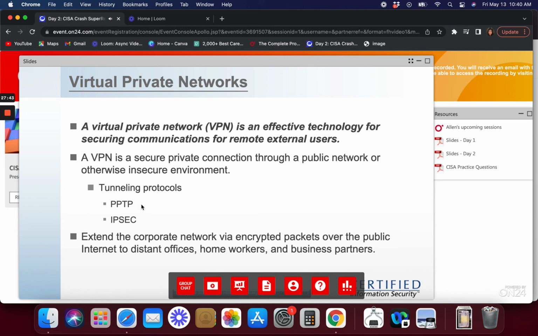I want to have not a private network, meaning I'm connected to you by our own hard cable, but more in a virtual kind of way. I want to connect to you over the internet, which is an internet we all share, but I want it to have my own channel. Think of it as my own frequency that only we can communicate on. That kind of thing. That would make it a virtual private network. Well, that's essentially what we create when we use VPN connections over the internet.